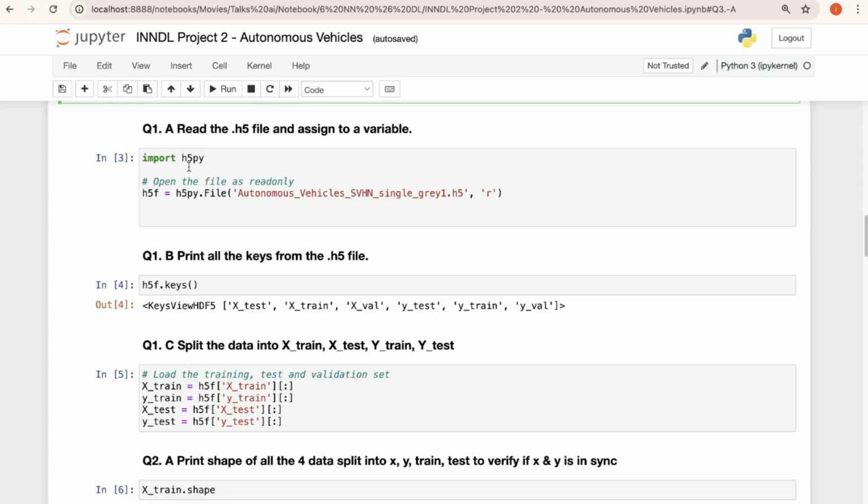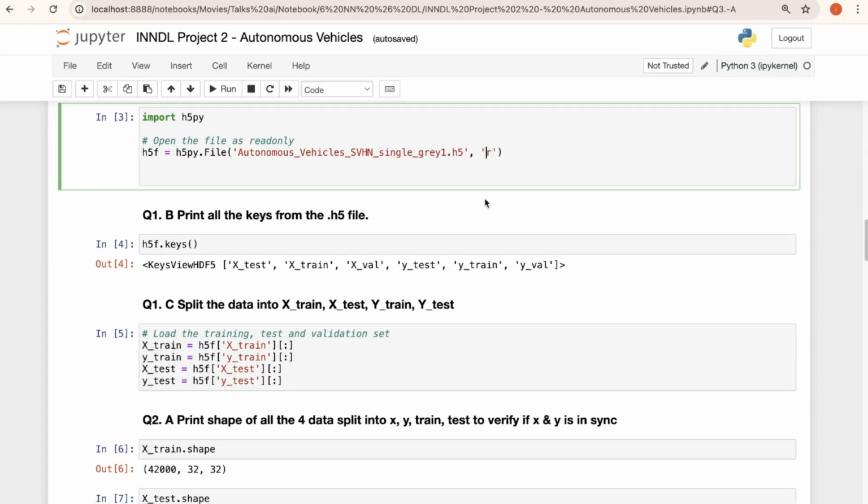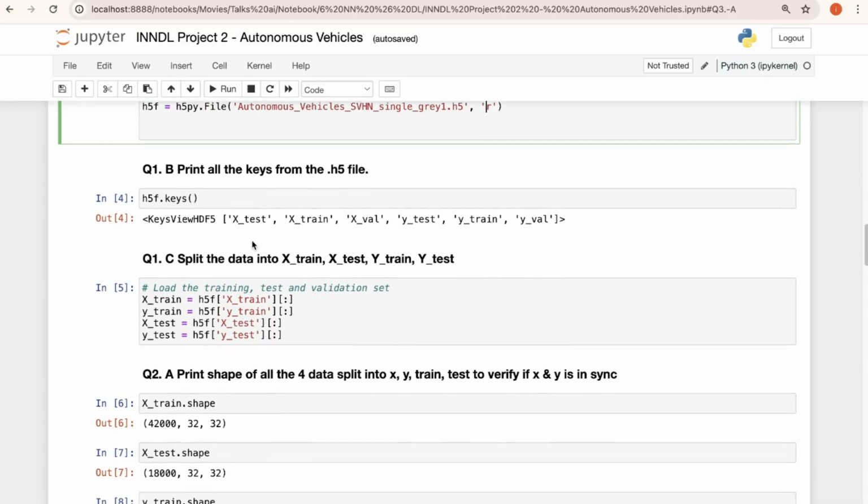Now import h5py, so we open the file. h5f equals h5py.File. If you do not have this library, please install it. To import this file, we call the File function in read format, with read access.